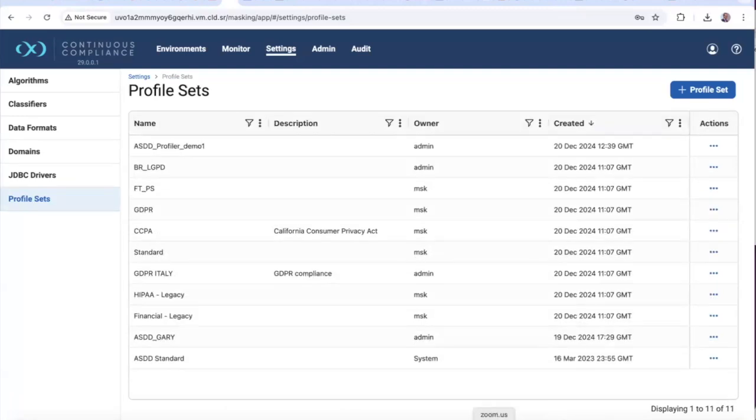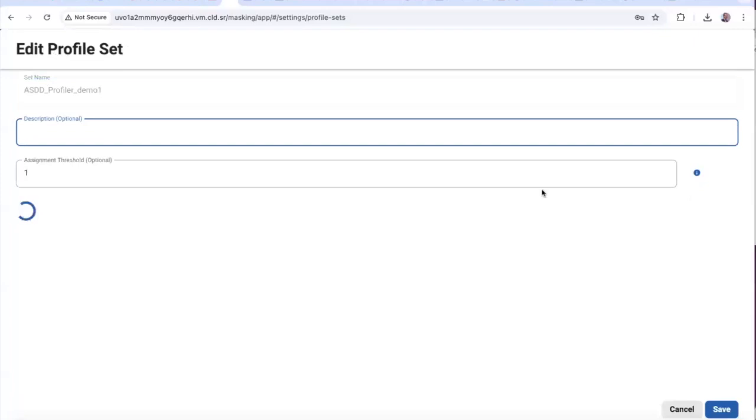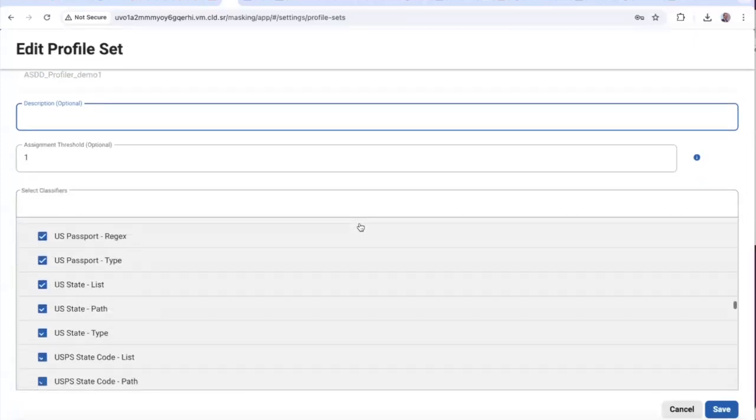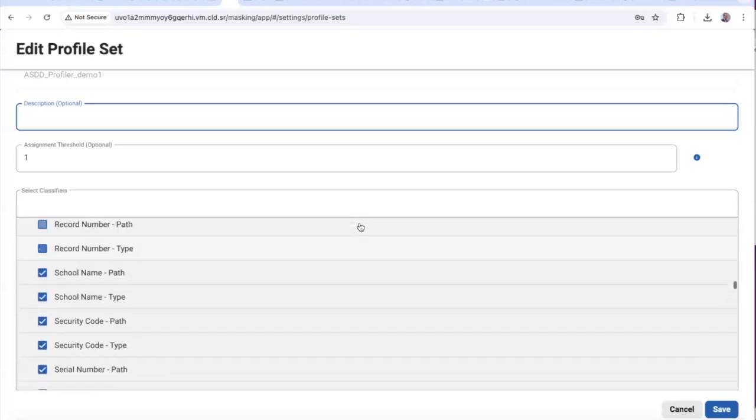Now, if we get this ASDD profiler demo 1, we can go in and edit that. Okay, so let's click on the edit. And that will give us an option to add or remove these classifiers.